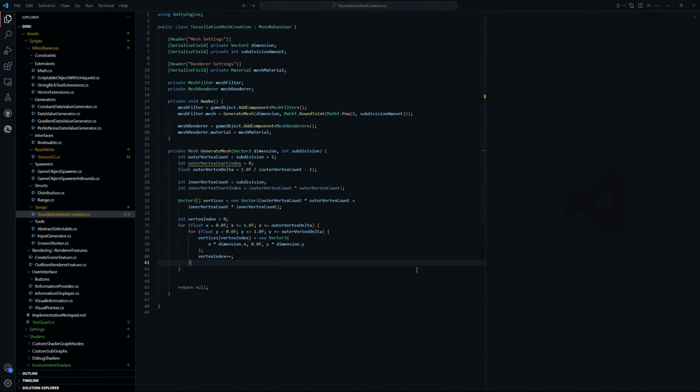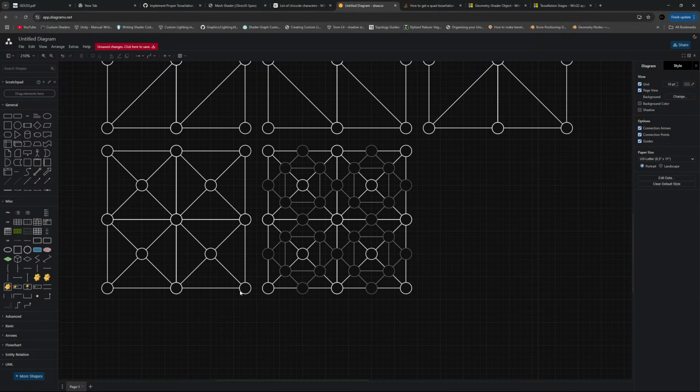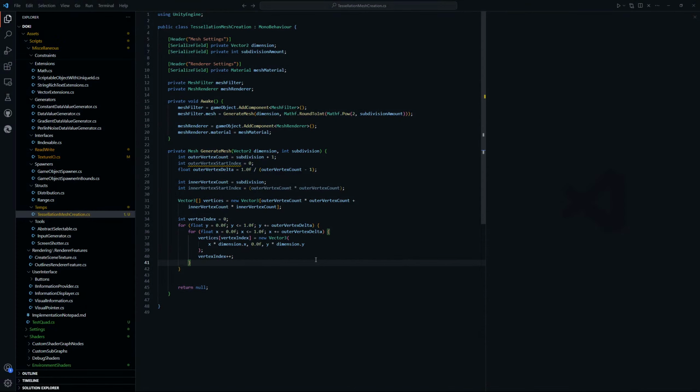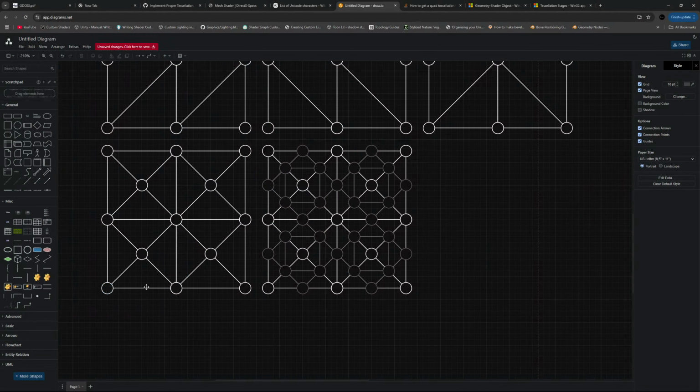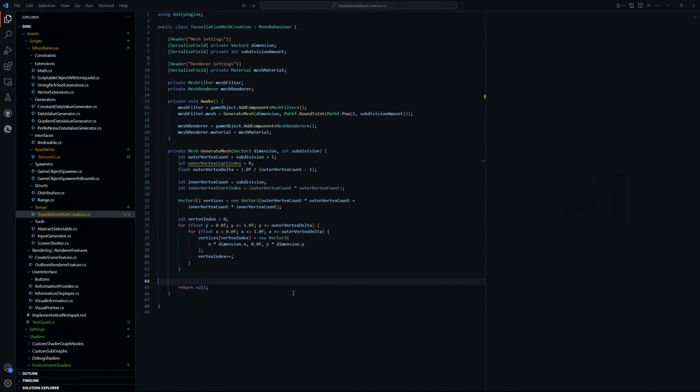I want to go this way, so we move x first, so we do da da da da. And once again, these are only the outer ones, so this one, this one, this one, and so on.